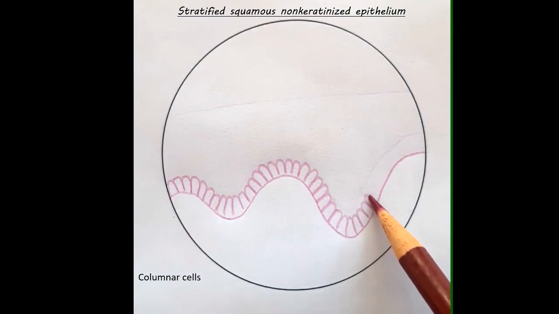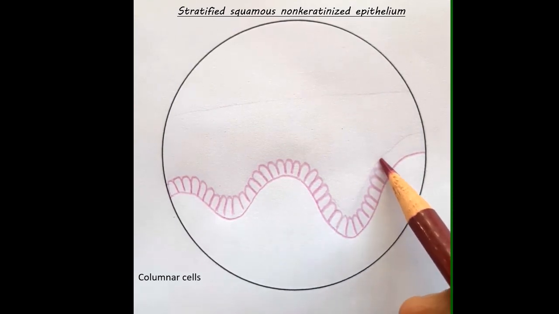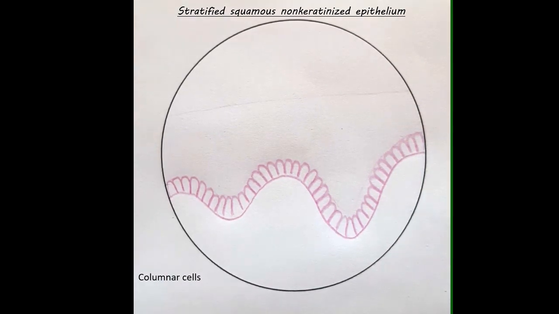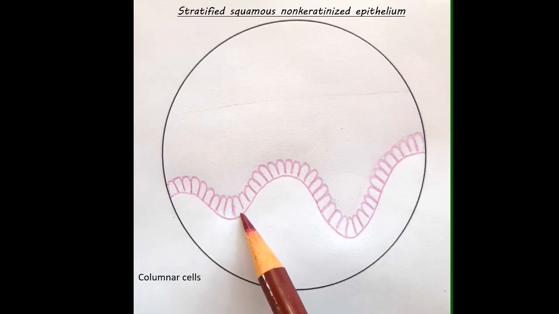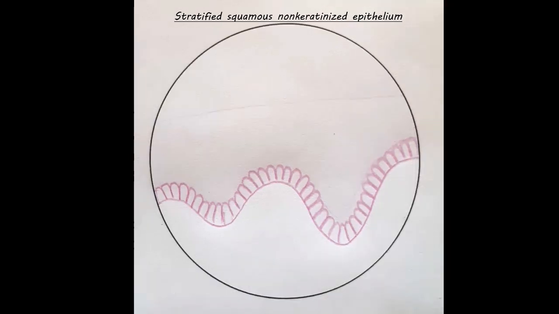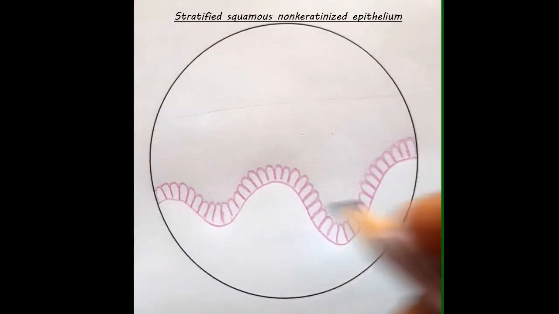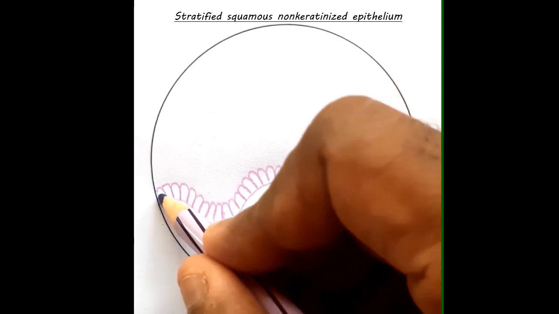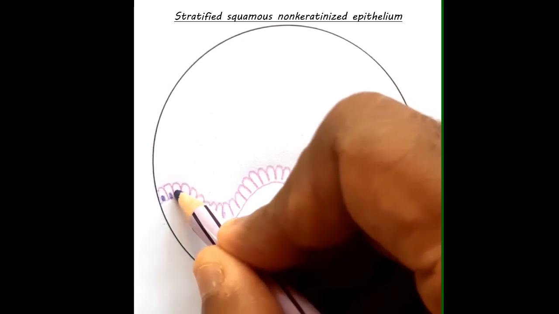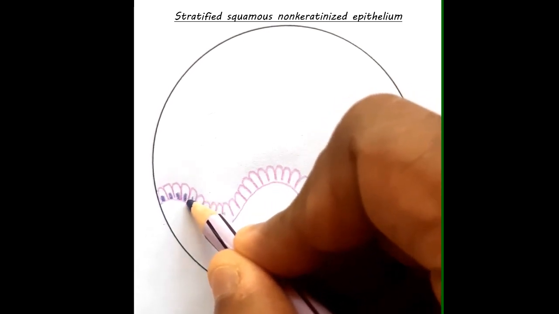And here the reference line seems to be a little higher up where it has been adjusted. Now again the apical surfaces are touching the reference line and the basal surface touching the basement membrane. So when you look at it as a whole, it is almost uniform in height throughout. The next step is to draw the nucleus of the columnar cells. The nucleus is oval, elongated, and towards the base of the columnar cell.